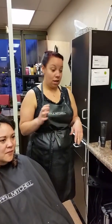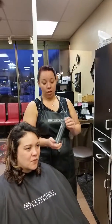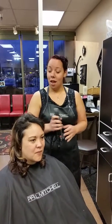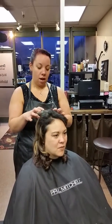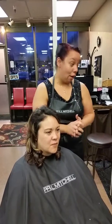We then came back to the chair where we prepped her hair using the Awapuhi Wild Ginger Hydro Cream Whip. This is a really nice, creamy, moisturizing mousse, which adds volume but moisture at the same time. And so I applied this to my hand, and I like to kind of rub it around my hand so I can get it really evenly throughout the hair. Apply it mostly to the base area and then through the first third of the hair to give that nice volume when we blow it out later.